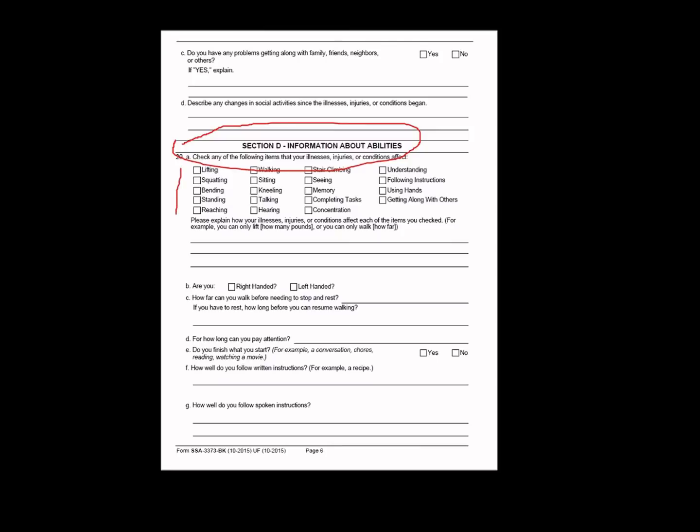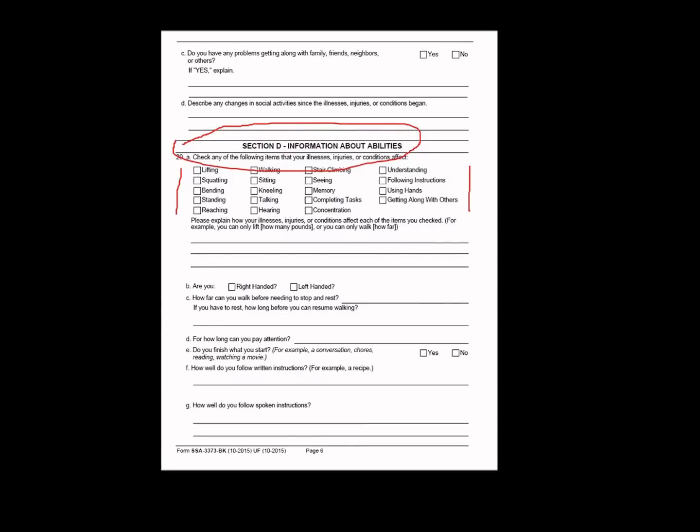And when I mean all these things, I'm talking about all these things here through here. You want to explain now how all those things affect your ability to do things. And so when you're thinking about it, think about the answers that you've already provided. Think about the fact that if you say, I can do my own bills, I can take care of my own appointments, I go to places on my own, but then you say you have memory issues, or you have problems with concentration. They're going to say, okay, how do we weigh those two? You're saying you have problems, but we can't tell from your prior answers how you actually have problems.